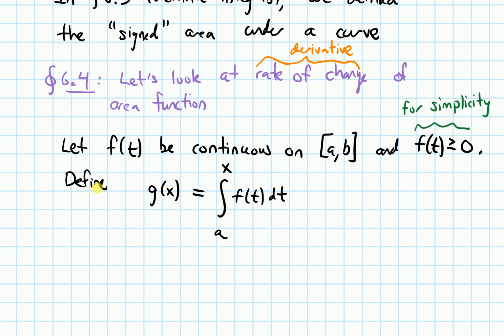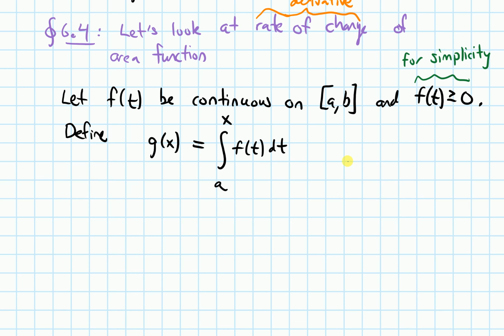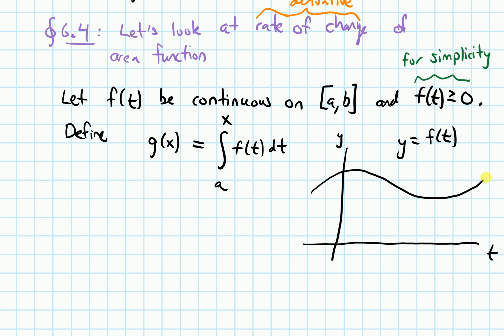Okay, so drawing a picture to represent what it is that we're talking about. If I draw some axes, so this would be a t-axis, this would be my y-axis, because f is a function of t here. So if I were to draw some graph of a curve, I'm going to call this y equals f of t. Let's say that it has this sort of shape. And let's say that a is here and b is somewhere further down the road.